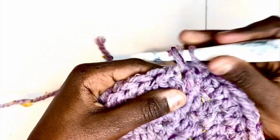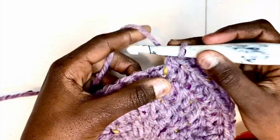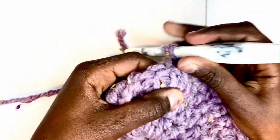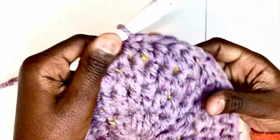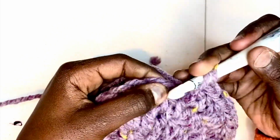one half double crochet into each of the next 2, 1, and then 2, 1 and 2, and then 1 and 2. Then you're going to work 2 half double crochets into the next stitch.